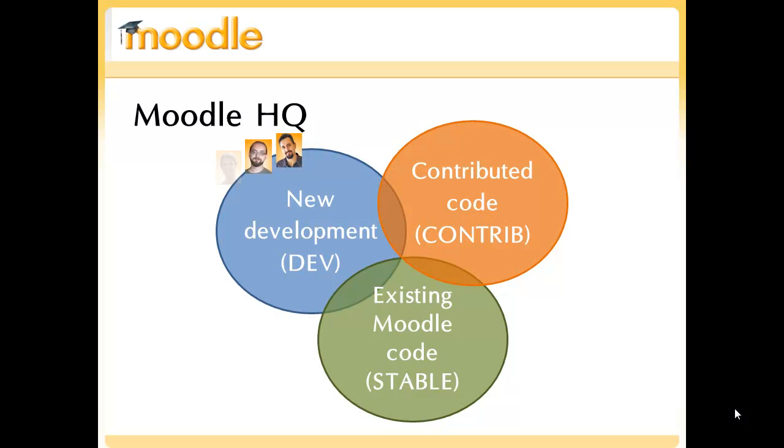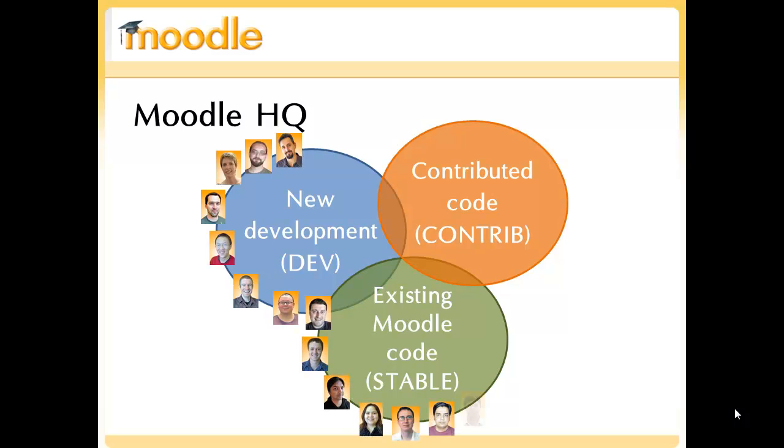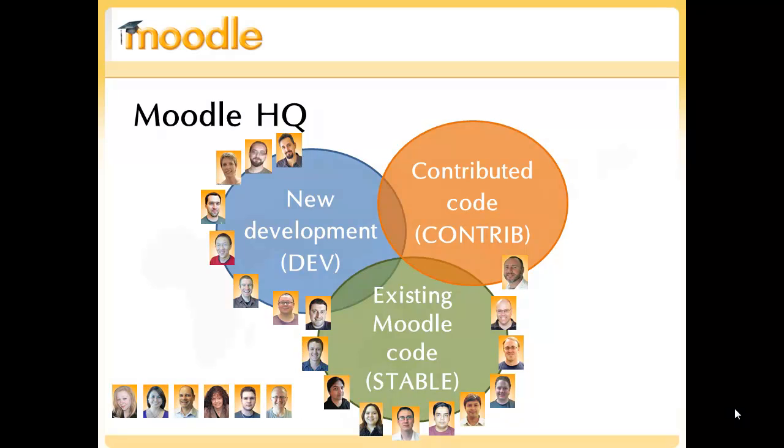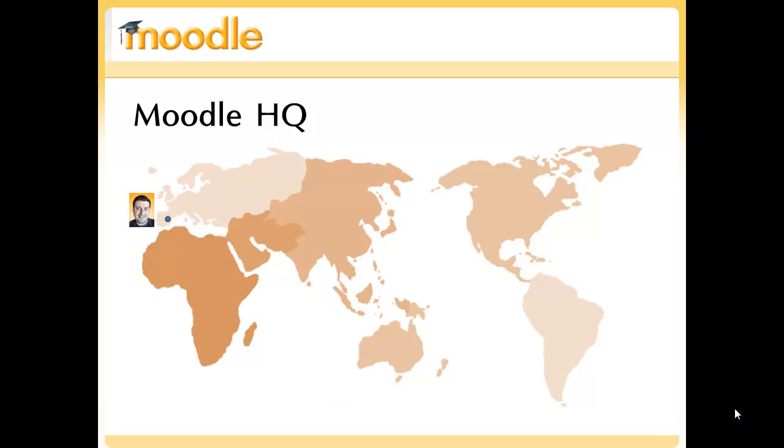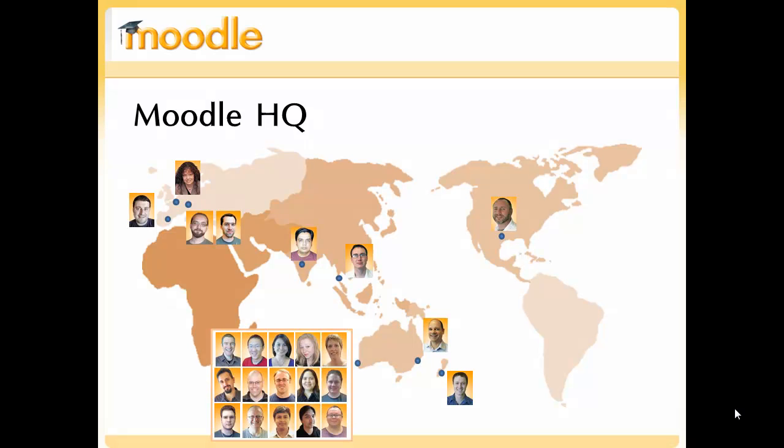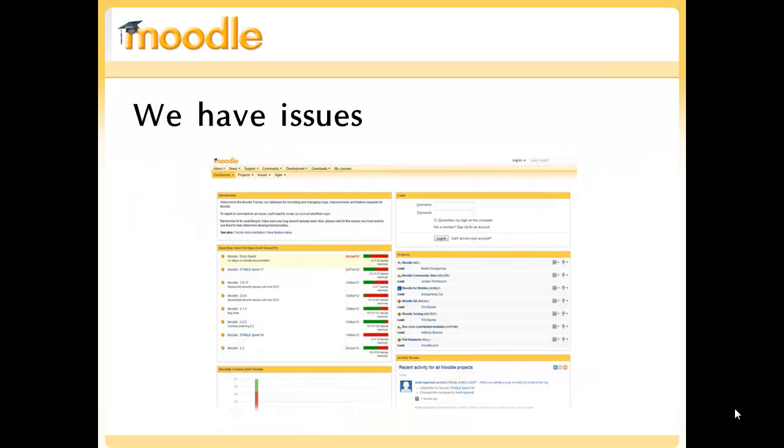So here at HQ, we have a number of different teams. We have the development team led by Martin. We have a number of integrators. They cross across teams, and we also have developers working on stable code, so maintaining Moodle itself. There's also Anthony there, who works on contrib code, and a number of support people. And they're not all here in Perth. We have people over in Europe that are working with us there. Ankit, who has just moved from India to Perth. Andrew, working around the world. Anthony in the US, Sam in New Zealand, and a few other people as well. Most of the people work here at Moodle HQ in Perth.